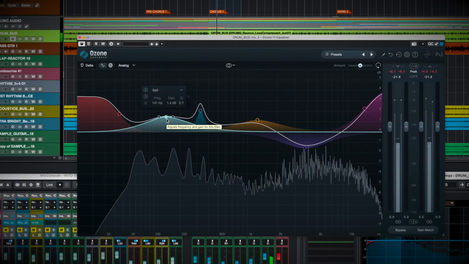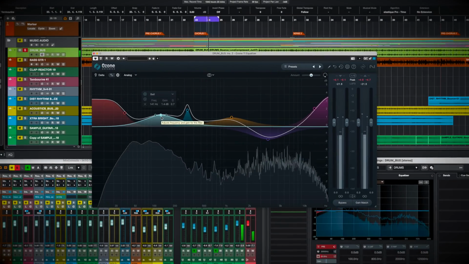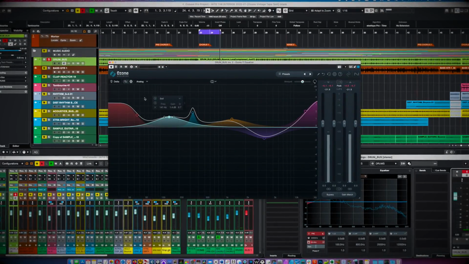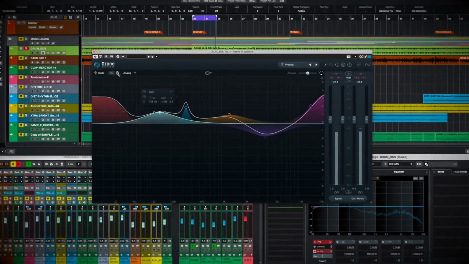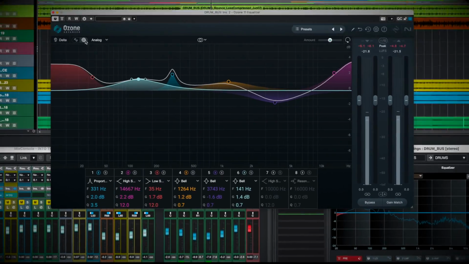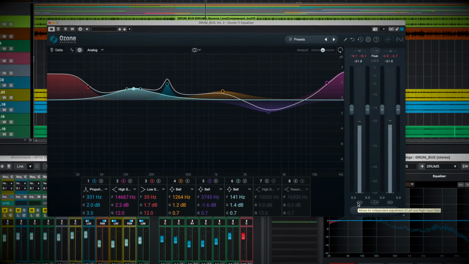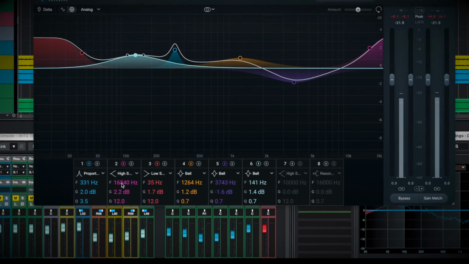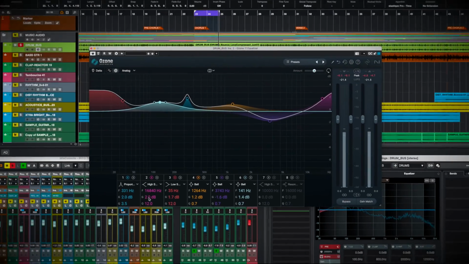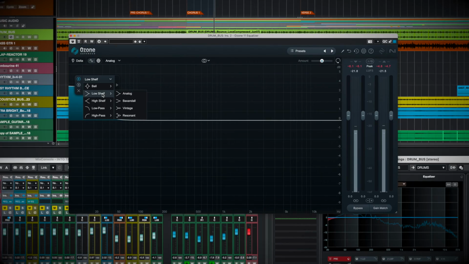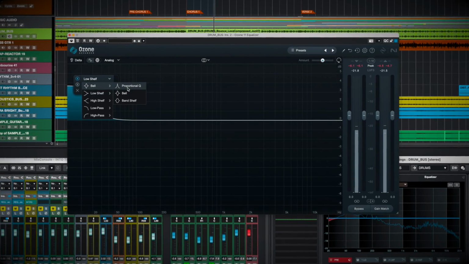And I love the color coding for each band, it's a really beautiful interface. And if you prefer to see all your band's information at once, you can click the display switch button up here, and you'll see all your bands simultaneously. This is great for keeping oversight of all your work, plus I find the mouse wheel reacts better when adjusting values in this view. Like I mentioned earlier, you can select several different EQ shapes for each band.